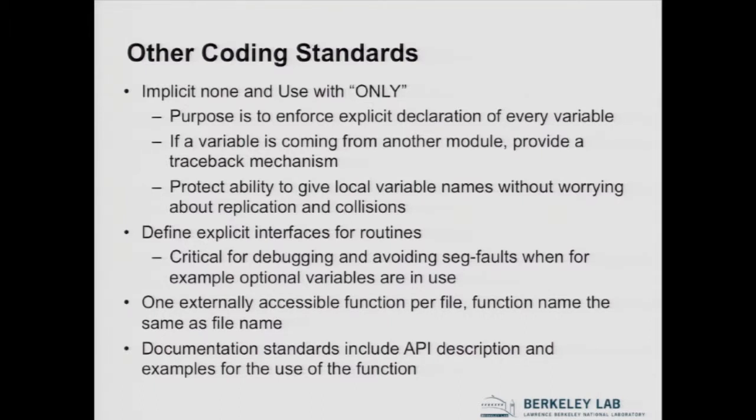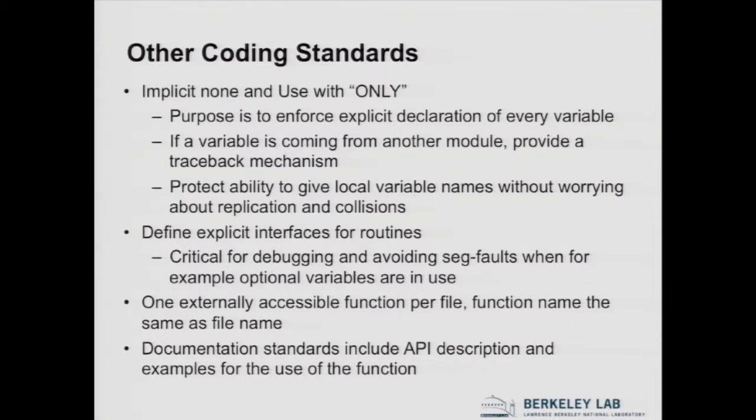The purpose is to enforce the explicit declaration of every variable, because, as I mentioned earlier, FLASH is written in Fortran, and Fortran allows for implicit naming, which makes for extremely hard to maintain code in terms of debugging, etc. And also, if a variable, for example, is coming in from another module, data module, it provides for an easy traceback mechanism if you have an only in there.